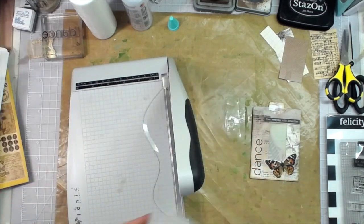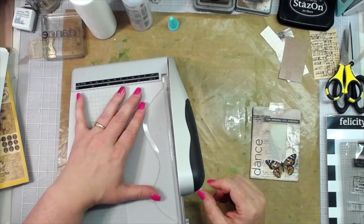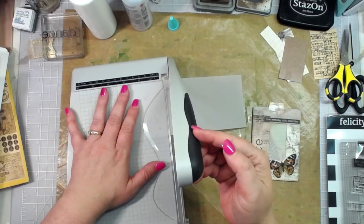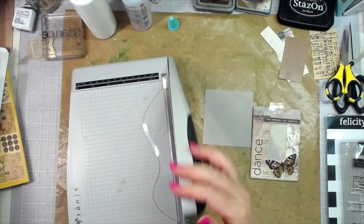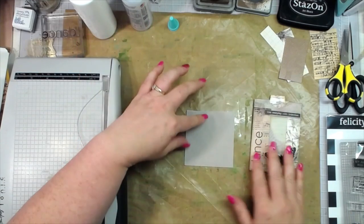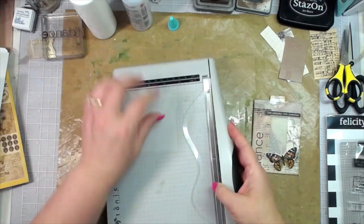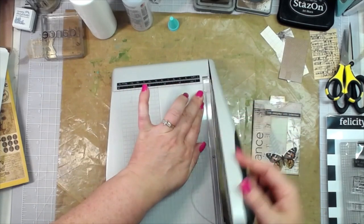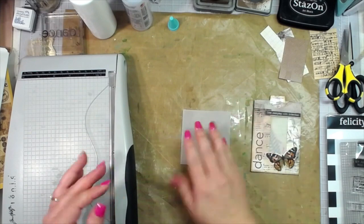So I'm going to cut off that piece. And this is about 4.5 inches. Let's make another piece about 4.5 inches. So we've got almost like a square piece of vellum there. And let's build a pocket around this. This is the exact same way I made this one. I'm just going to make this one square instead. And that does not look like I cut it correct, because I didn't. It was a little off. Okay, so 4.5 by 4.5, a square one.